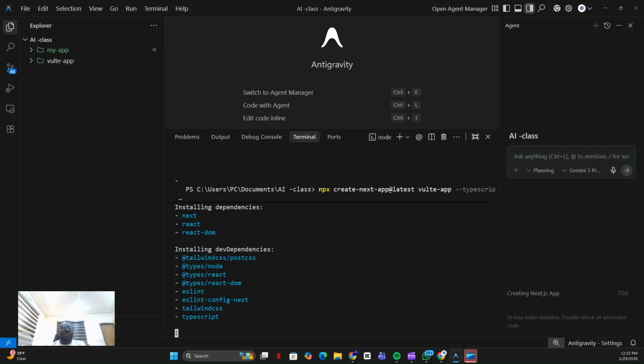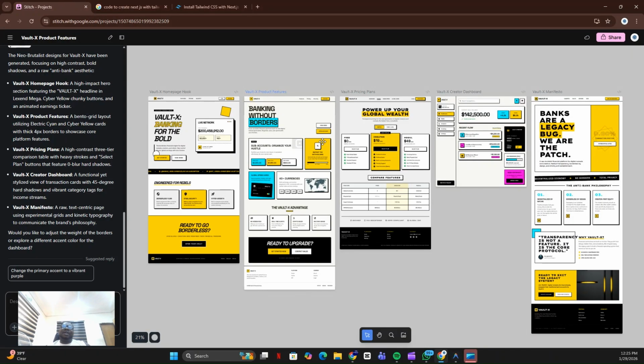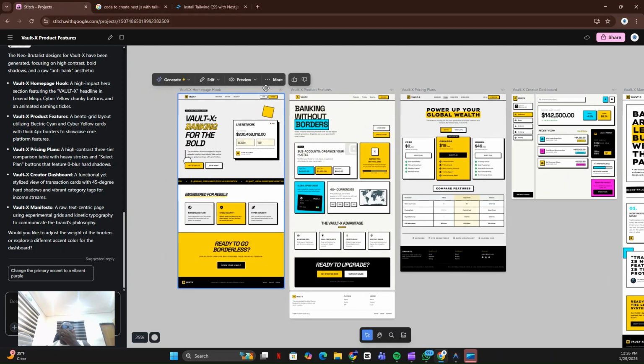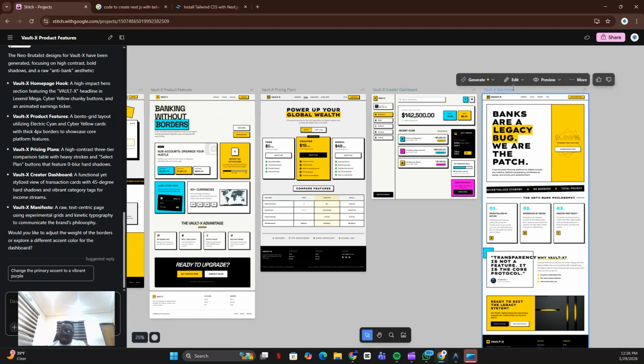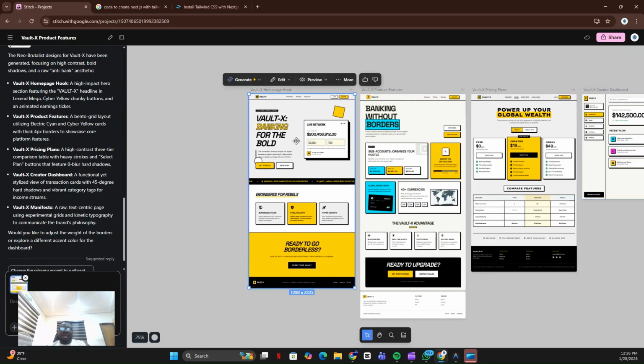Meanwhile, while we are waiting for this, we are going to do something interesting. Now we have these five different screens that we have. We have the home page, we have the product feature page, we have the pricing page, we have the creator dashboard page, we have the manifesto page. So what you are going to do to get this and replicate it quite well is you start from here and click on download.